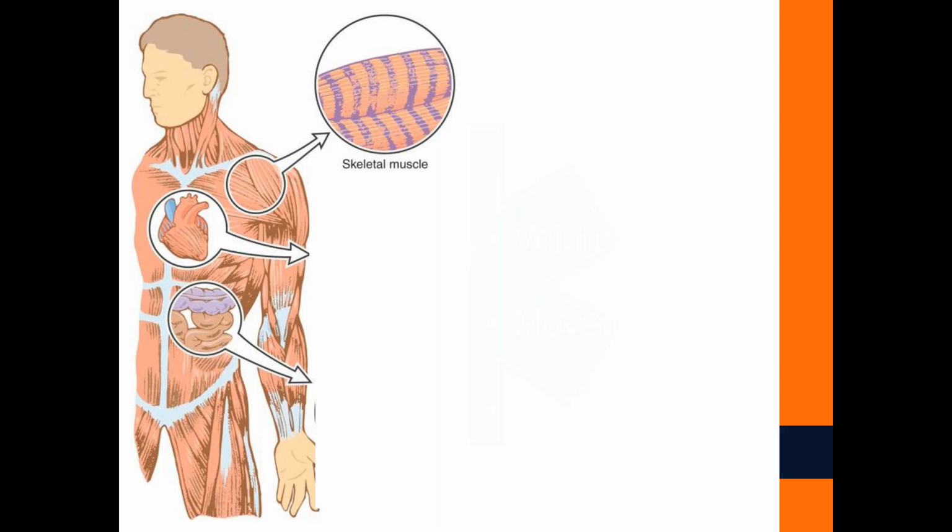Skeletal muscle is also called voluntary muscle. That means it is under conscious control of the brain and the nervous system. When I want to pick up my coffee mug, I have to reach over, pick up my coffee mug, bring it to my mouth, take a sip, and put it back down. That is all under conscious voluntary control. It makes my movements deliberate. It makes it something that I have to think about, and it makes it something that I actually have to physically accomplish.